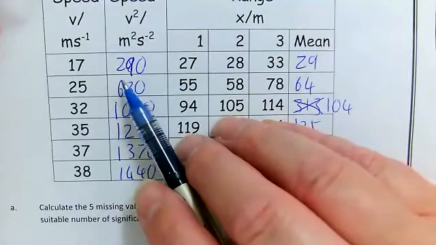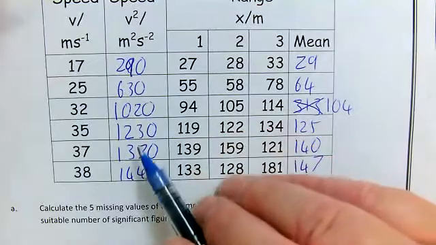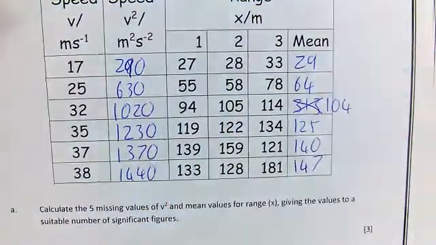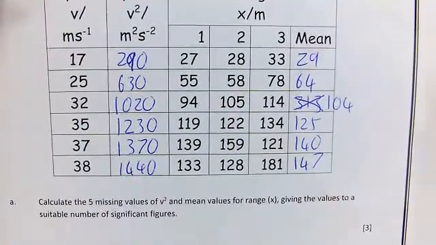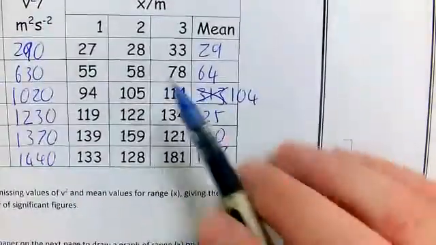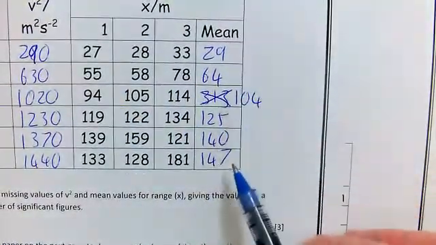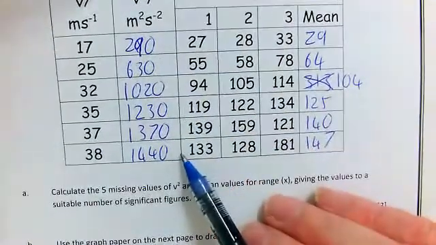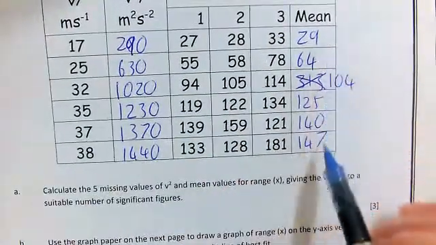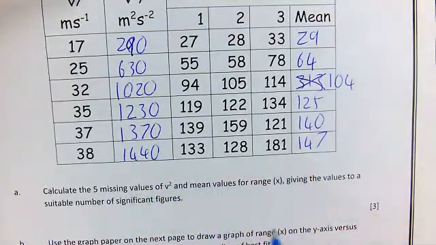Right, sorry about that. So speed squared here, everything's two significant figures. You can get away with three significant figures here, but no more than three. I use three. Some people prefer to use two. It doesn't matter. We should be using two or three in our answers, in our mean calculations. It's 3 marks. 1 mark for calculating this column correctly, 1 mark for calculating that column correctly, and then a third mark was for getting the significant figures correct in both columns.